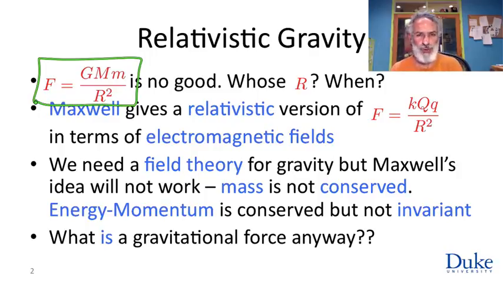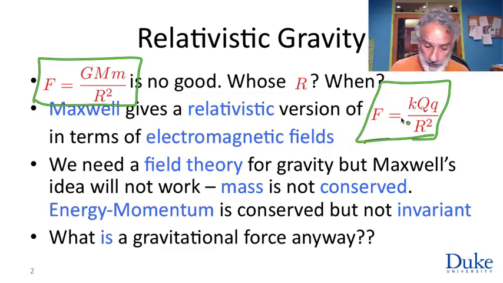Now, we know a resolution of this. Maxwell's equations, how do they do it? Remember, Maxwell's equations essentially start with Coulomb's force law between charges, remarkably similar to Newton's force law between masses. And we know how this is resolved in Maxwell's theory. If you take a proton and an electron, and you move the proton suddenly, the electron does not respond instantaneously because the electric field where the electron is has not changed.